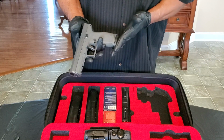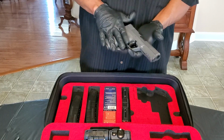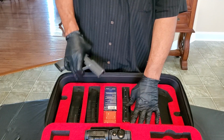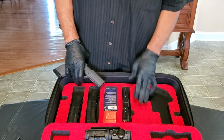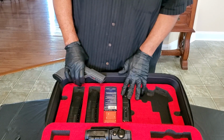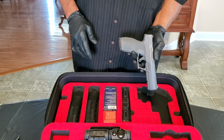Capacity, you're good. The Rock 5.7 has the most, so it comes with 23 in hand. And then you've got additional mags. We got a couple extra mags down here, a couple extra mags for the Scorpion, spot for ammo. So this is set up with everything you need between the top and the bottom.